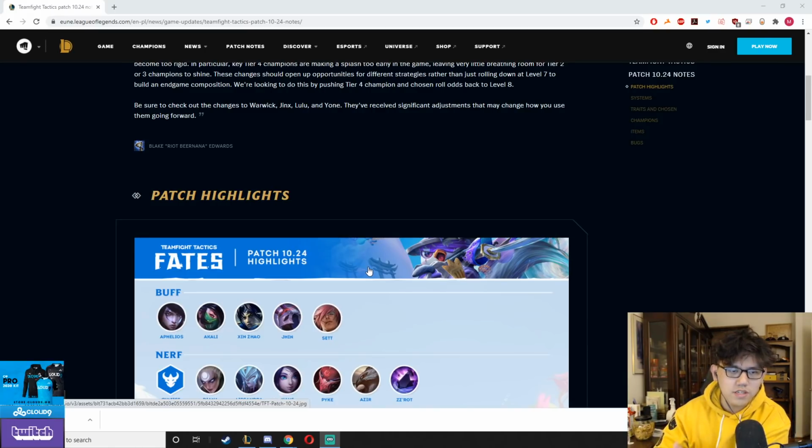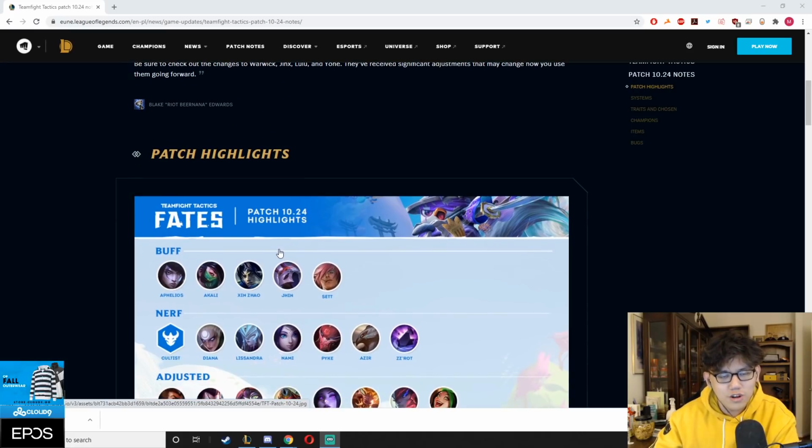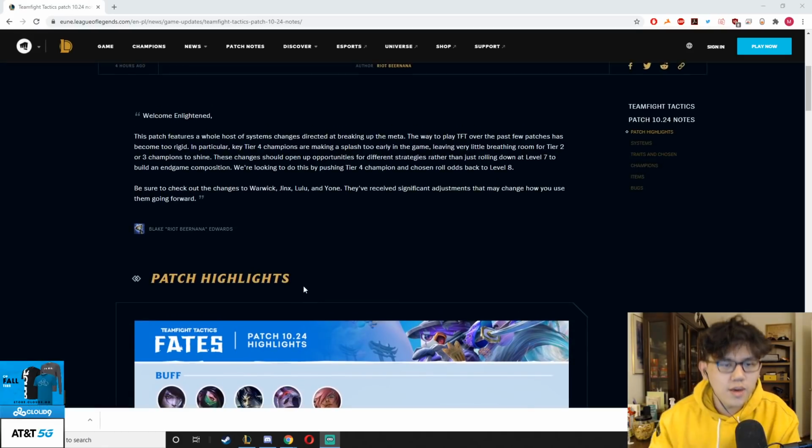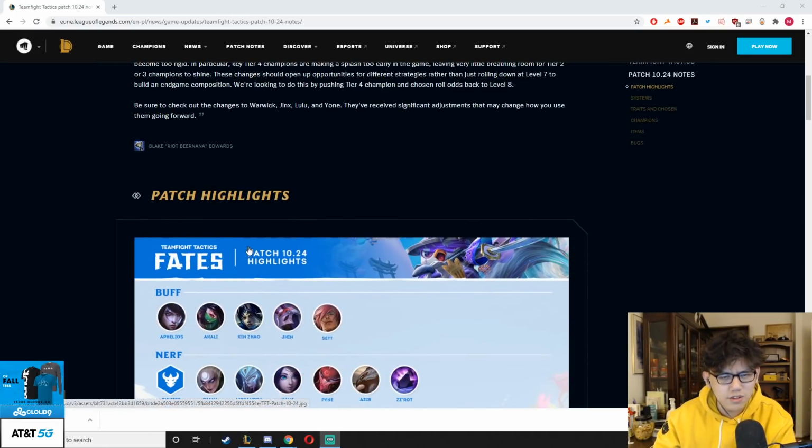But I think they're trying to shift a lot of the strength on 4-1 that it was on this previous patch into more so stage 3, and then making it so boards are slowly getting to where they are now later into the game. So you're not going to see fully capped boards on stage 4 anymore, which is pretty healthy for the game, but I'm not sure how much it'll change, and I'll get into why.